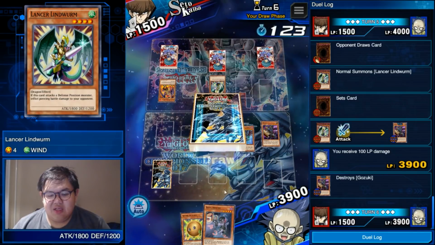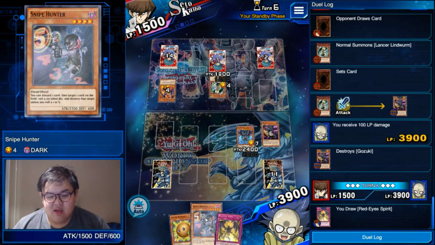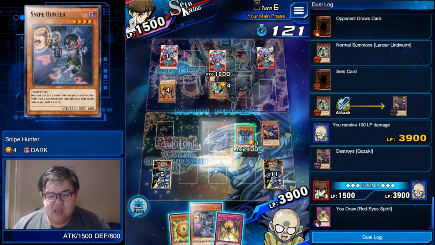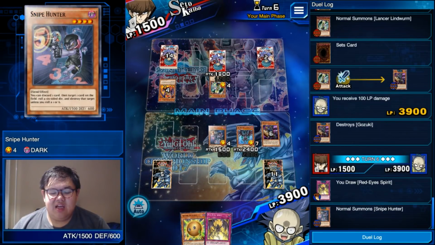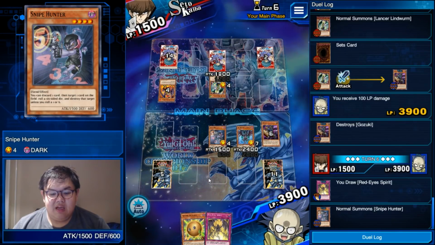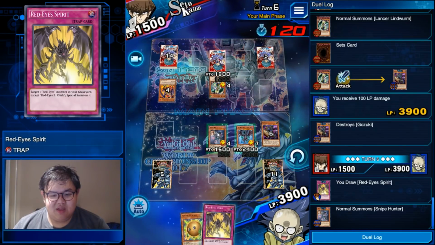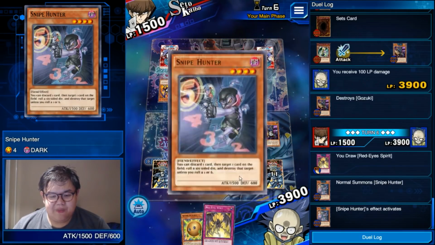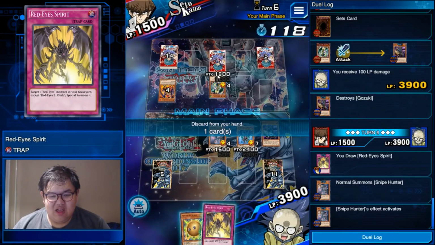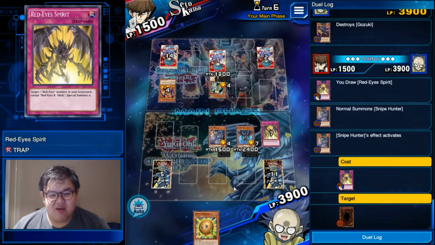Because this can kill this, and then Snipe Hunter can pop the back row. Snipe Hunter can at least bait out the back row. Here I'll discard Red Eye Spirit. Usually I would not discard Spirit, but because he has no way to deal with my board, the defensive card would be better.